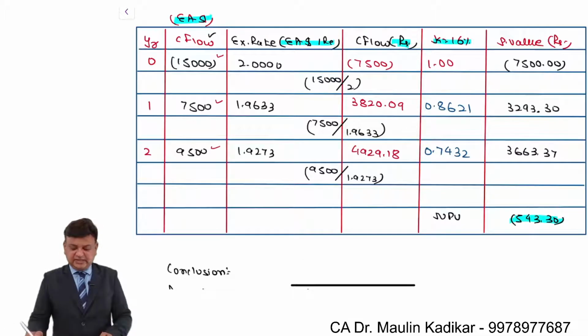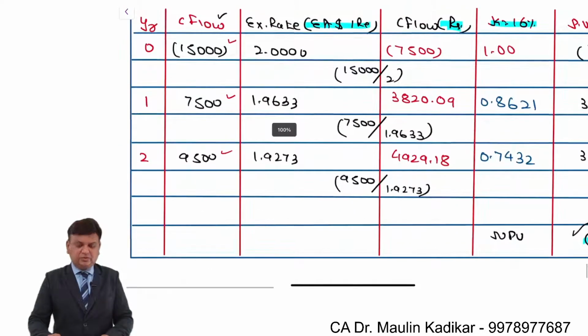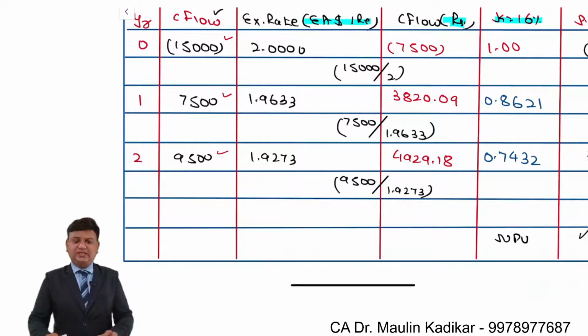So friends, you can see that as far as the first method is concerned, its answer is again 543.30 and we have got 543.55. Due to approximation only, there is a difference of some paise. Otherwise, exactly this answer will match with the previous method. So in examination, if at all you have not been provided with any information, then in that case you can calculate the answer by one of the two methods. Doing answer by either of the method will lead you to the same decision and the same amount of the NPV.